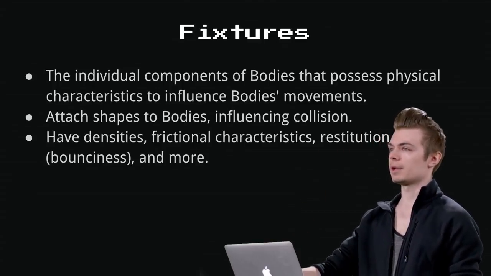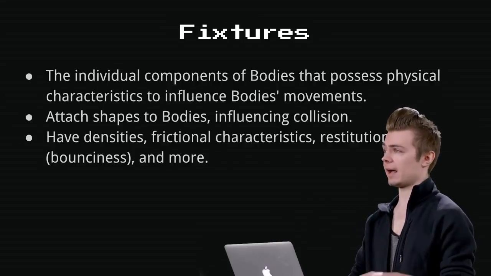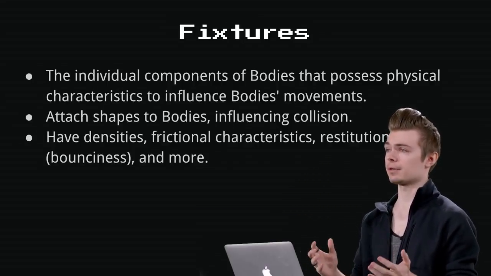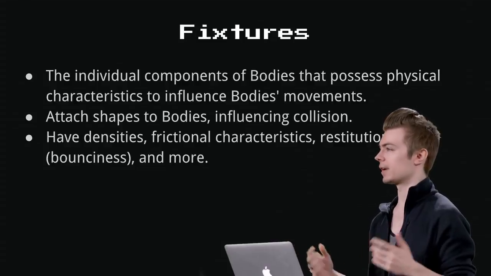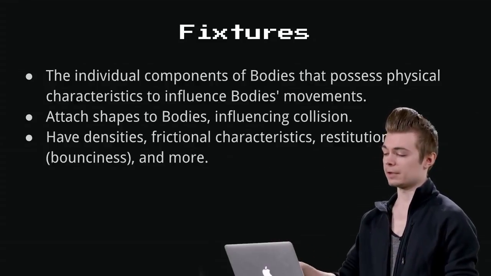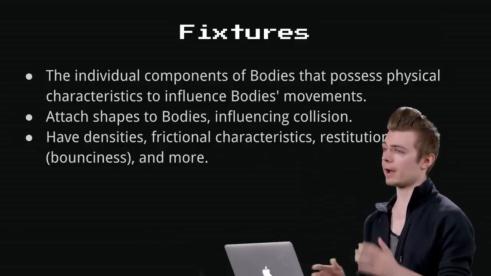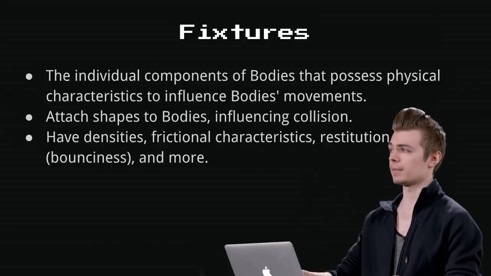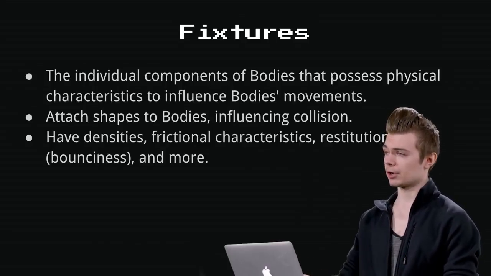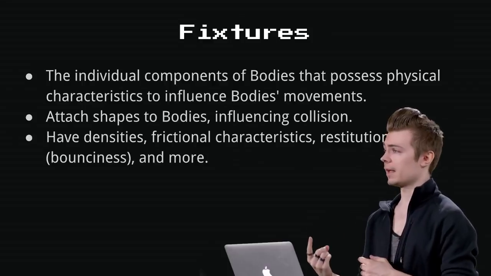shape to a body. So bodies are shapeless by default. They don't have a shape. They are just a container that has position and velocity, effectively. But they don't interact with anything else, and they don't know how to interact with anything else until you give them a fixture. And to the fixture, you will give the body and a shape.